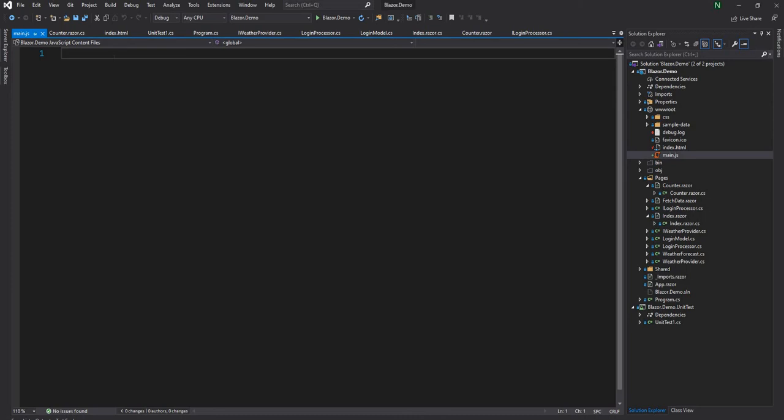For that I am going to create an IIFE, an immediately invoked function expression in JavaScript. So it goes something like this.